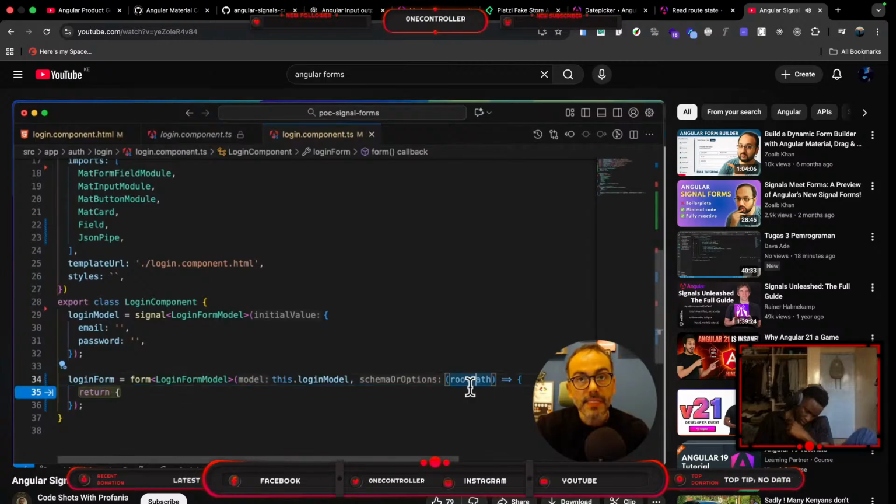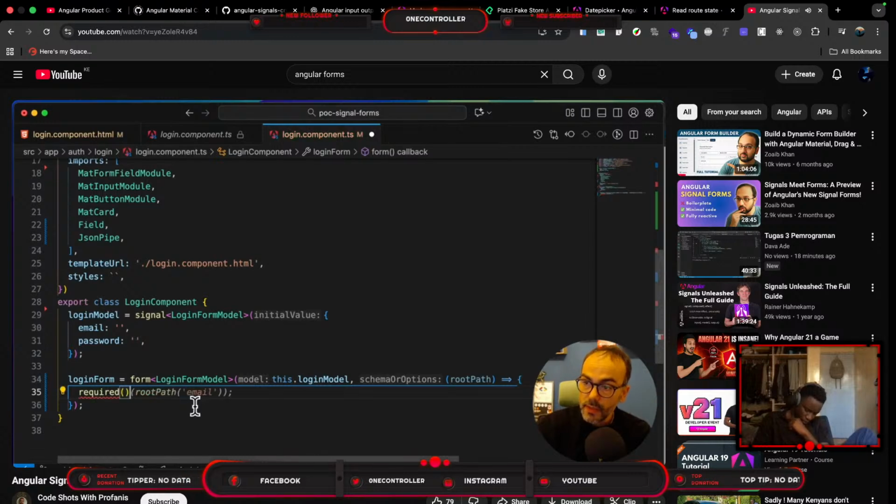Well, the path means the position of the form field. If we want, for example, to access the email, we have to provide a path. If we want to access the password, again, we have to provide the path. In this case, we are accessing the root form field, and that's why we have here the root path. Into that inline schema, I would like now to use some predefined validators, and this will be, for example, the required one.